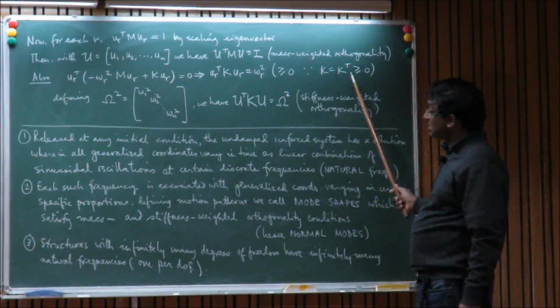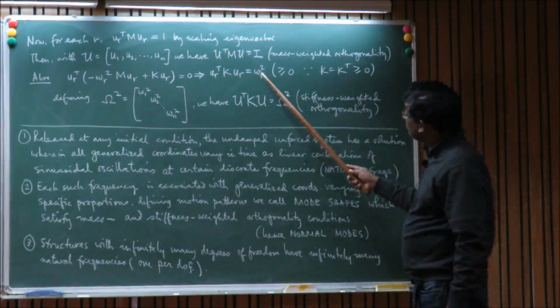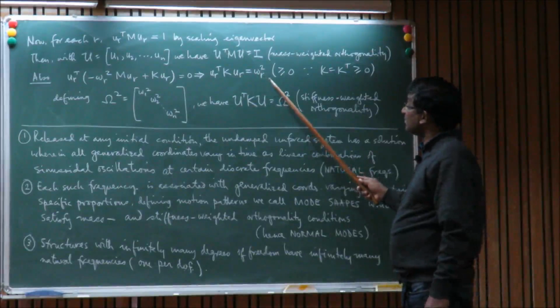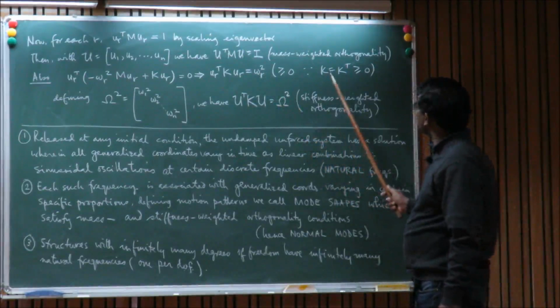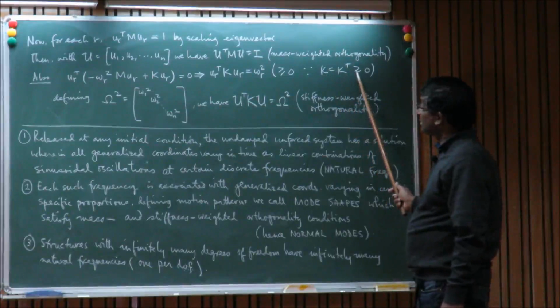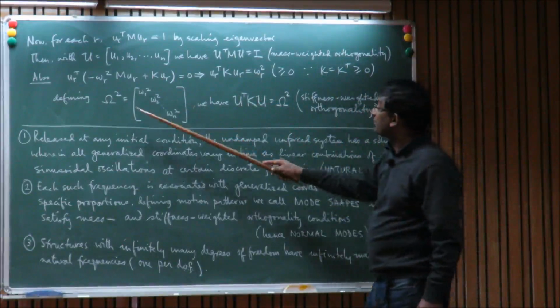If this was not symmetric positive semi-definite and actually had a negative eigenvalue, we would have a negative eigenvalue here, and then in the exponential solution we would actually have exponential growth or decay. To have oscillatory solutions, we require that K is symmetric positive definite or positive semi-definite. I mean, to have all solutions being oscillatory, that's what we require.